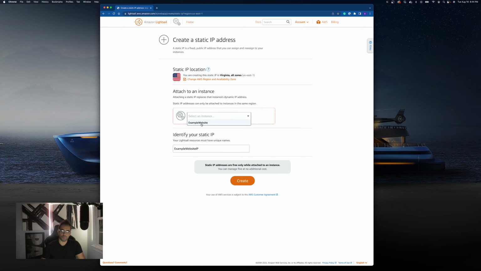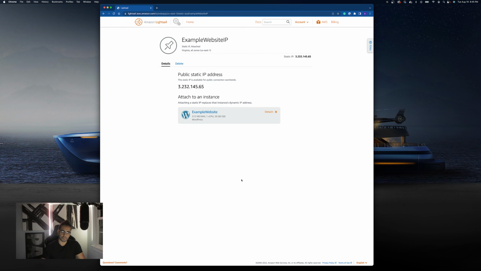As you can see, we have our example instance right here that we can attach this static IP to. Sometimes this attach to an instance area would not show up just because maybe you're doing it too quickly. So just give it about a minute for your instance to be populated before you can attach a static IP to it. So let's click on example and then create this static IP.